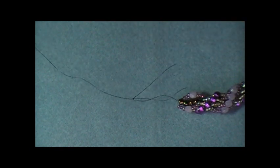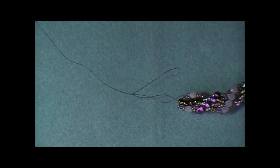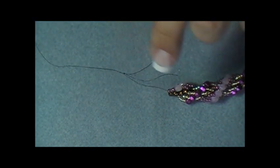You can do this really well at this point with this kind of knot, just because of the fact that you're using a size 6 seed bead in the center, and it'll be really easy just to pull that knot on through. Otherwise, I would do a couple of half hitch knots and then start a new thread and stitch out to where I need it to be. So now I will just start again with my normal stitching, just stitching my tails in with my work.